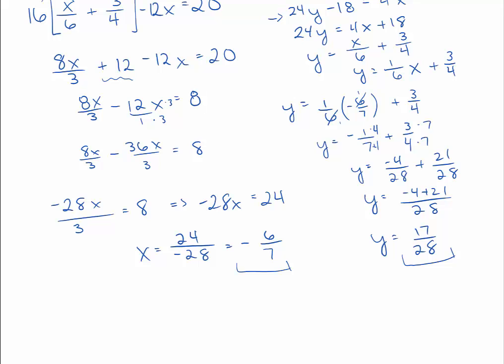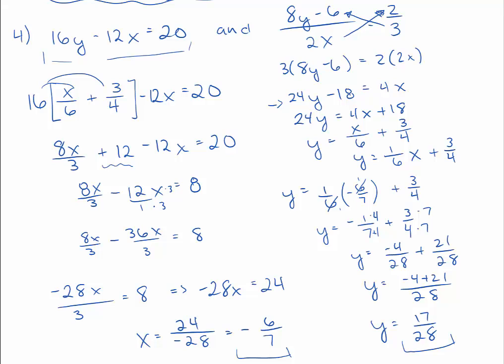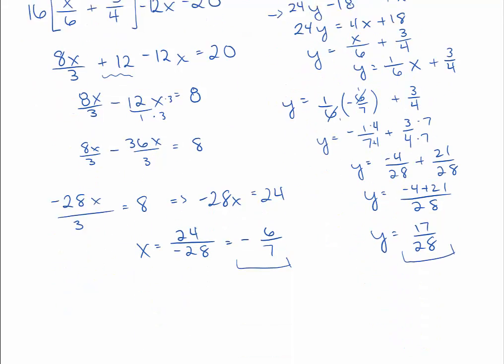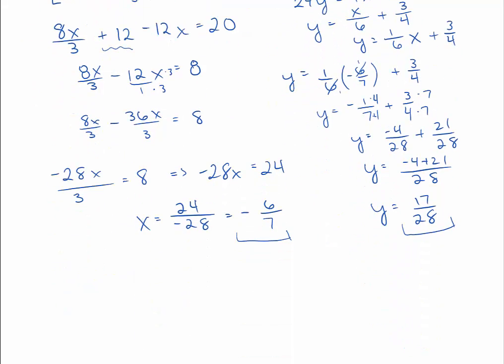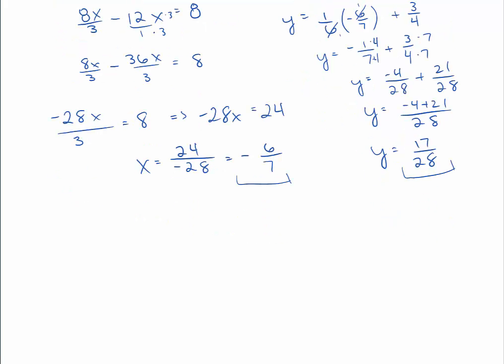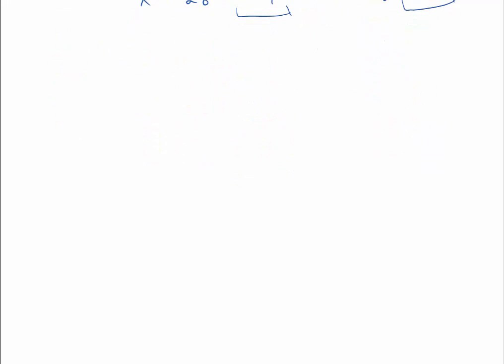If you chose to solve for x or y in our left-hand equation, or if you tried to solve for x in our right-hand equation, you should end up getting both of these answers. Again, there are multiple ways to do it, so your work might not look like my work, but your x and y answers should look like my x and y. And that's number 4. Going on to number 6, scroll up a little bit. Number 6.